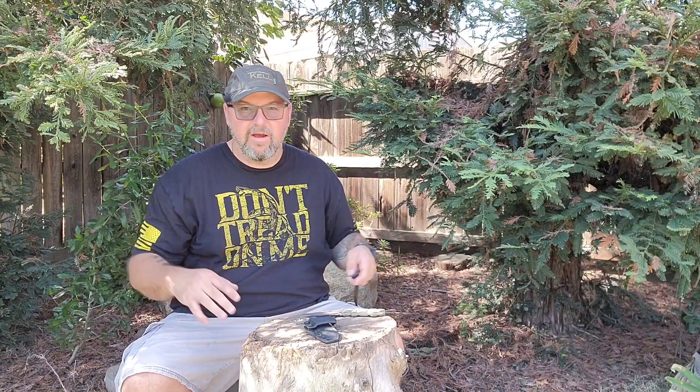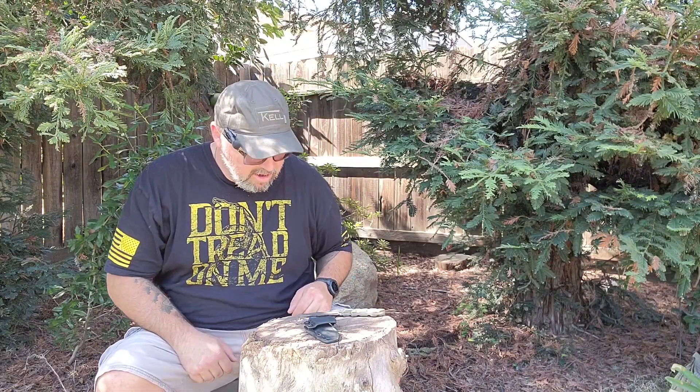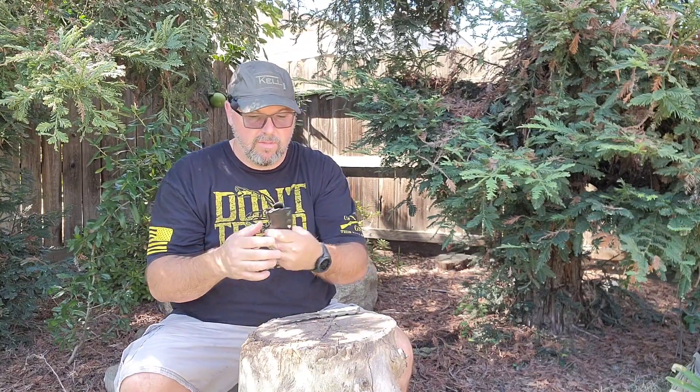Got everything cleaned up. If you didn't see my previous unboxing video, I went over the sheath — a very nice, well-made sheath with a 1.5-inch belt clip. What's really cool is with Tekel, you can customize your orders to a certain degree. You can get a 1.5-inch belt clip, or a 1.75-inch, or a few other various clip options. Tons of handle scale colors to choose from — like the OD green ones on this Striker. If I want the marauder set, they're like $20–30, easily swap them out. So down the road you can change up the handle color really easily.